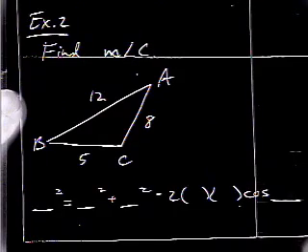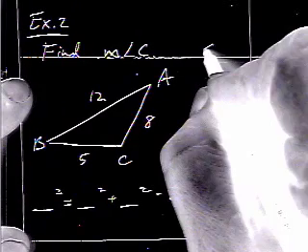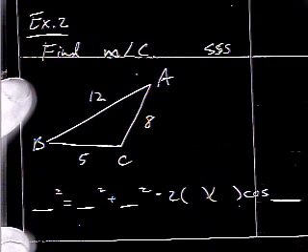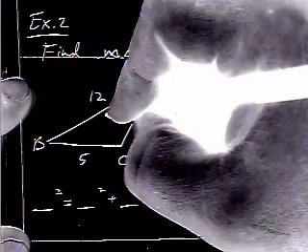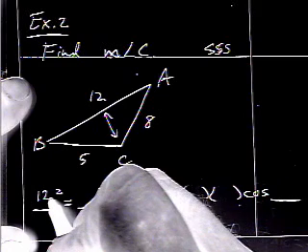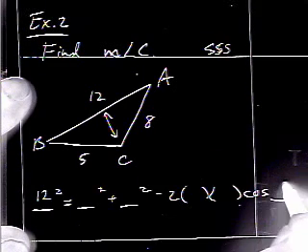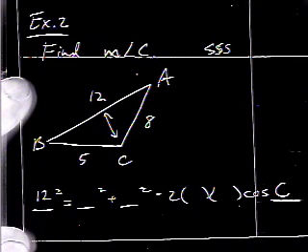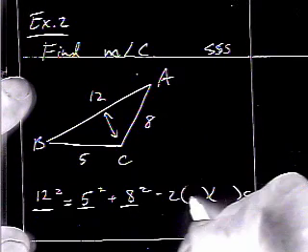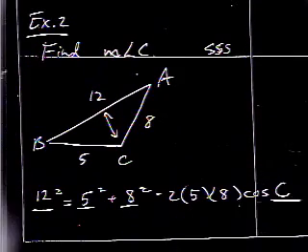Now the next situation is not side angle side, it is the side side side version. And we're trying to find angle C. These are the two we're dealing with. So 12 is going to go on this end of the equation, and angle C is going to go on the opposite end of the equation. I guaranteed you one of those would be the variable. Now, it doesn't matter what you call the other spots as long as you've got a 5 and an 8 and a 5 and an 8.